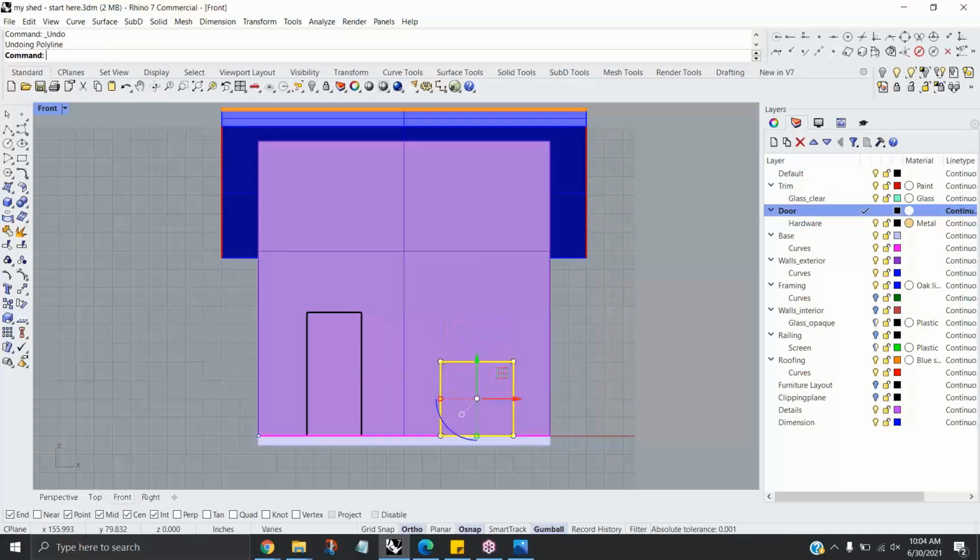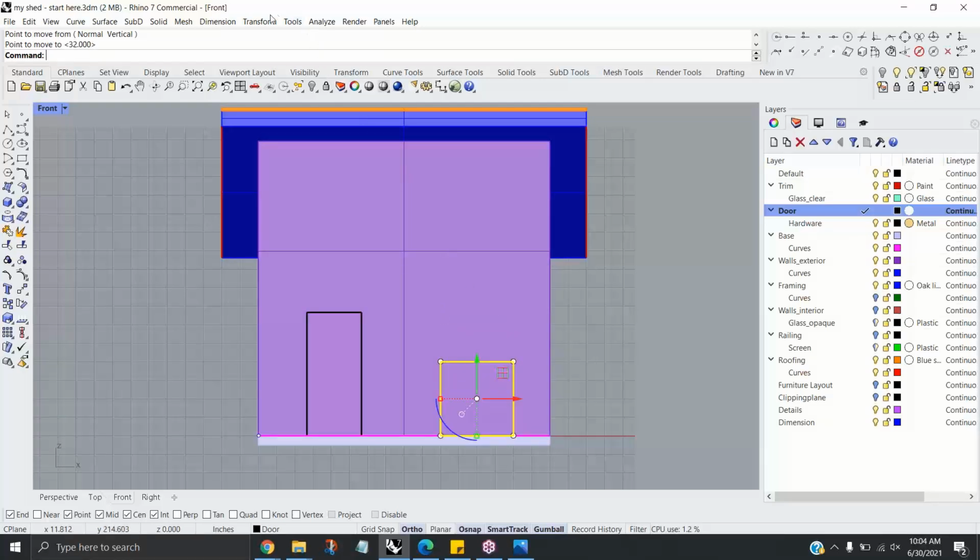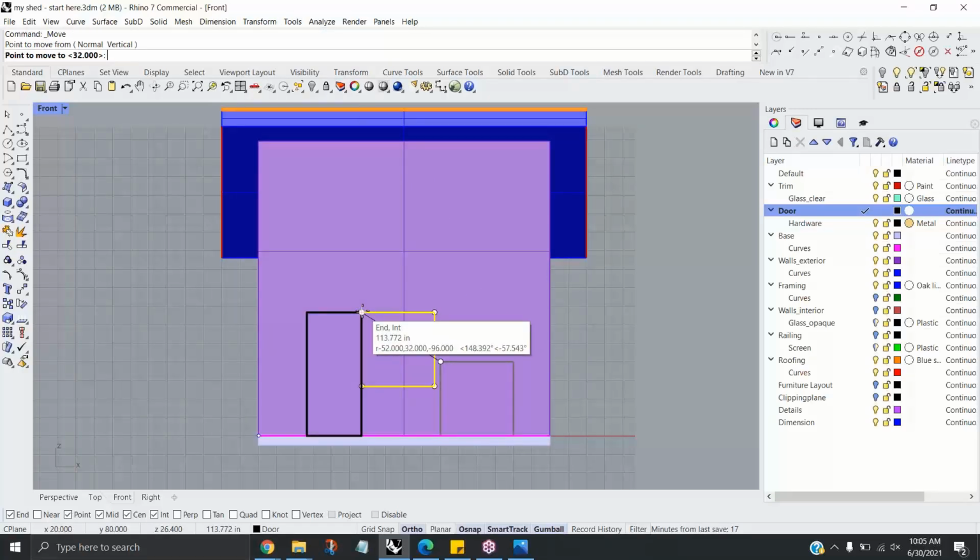But if you want to get more sophisticated and use the Rhino tools, if I turn on Smart Track, I can move, M for move, from here, but not to there. So I'm going to just drag my cursor off to the right, and that line that you see is a tracking line, and I can snap my cursor anywhere along that line. Okay, so the mechanics of that are move from wherever you want to take it, pick a base point, and with Smart Track on, guide your cursor over a point and guide it away. Do not pick. If you pick, then this curve is going to go at that corner.